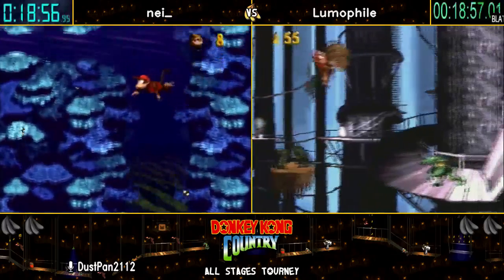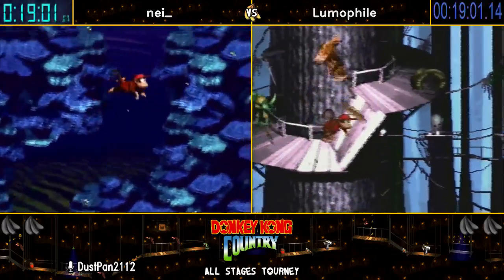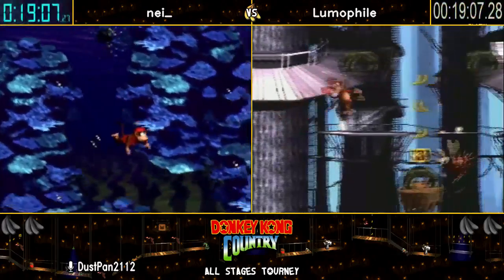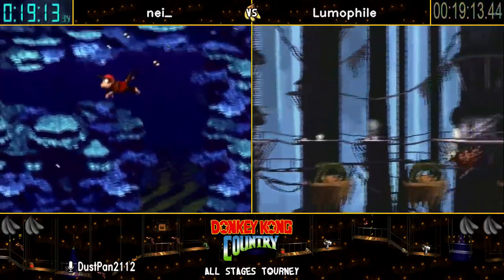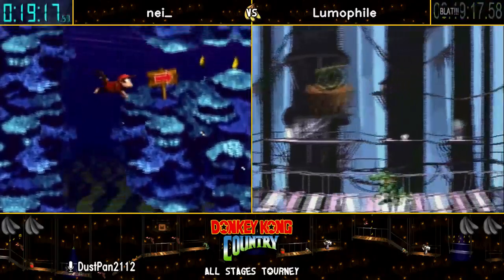So Lumophile is now attempting another super jump roll. He's going to take damage and do a perfect Y input, and he does, but he gets only one bad guy, so he's not going to get the full time save, but still good that he doesn't have to roll off all these tires and jump gaps.